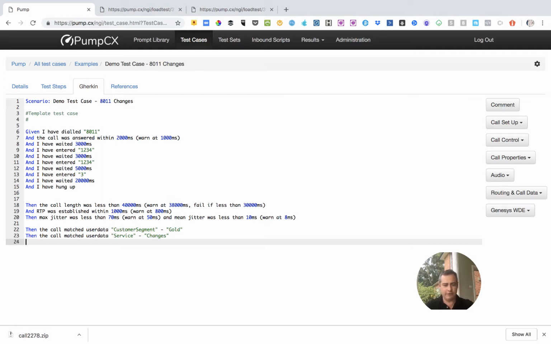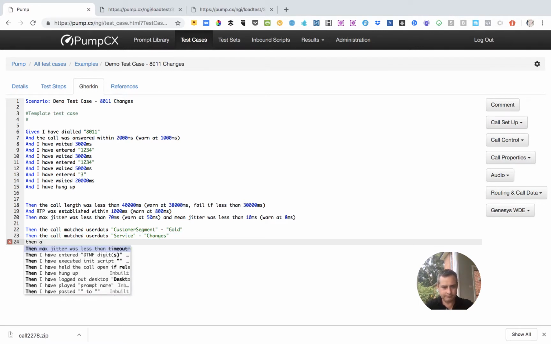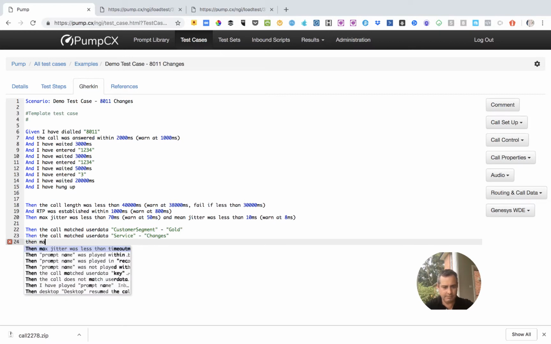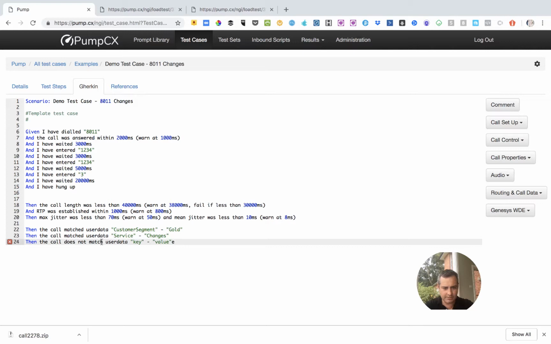We may also want to verify some attached data does not exist. So in that case, then, matched does not contain user data. Okay, so customer segment, silver.